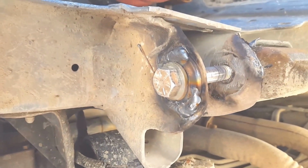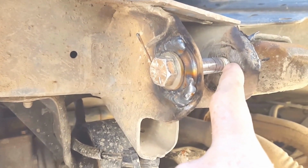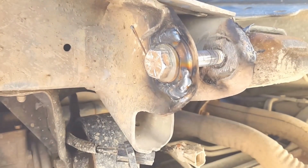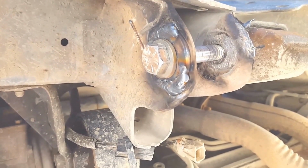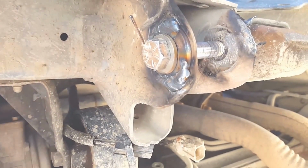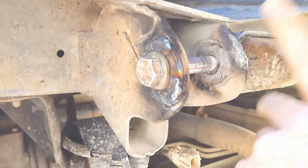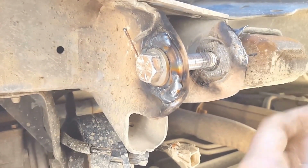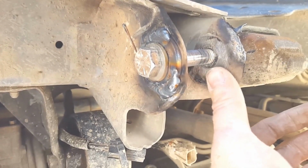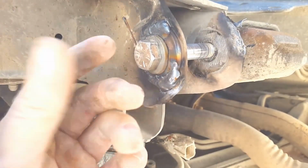Unfortunately, the way this works out, the bolt is actually mounted in shear. In other words, the threads are actually contacting the mounting material, which is not ideal, but I don't really think it's going to be an issue because of the way everything mounts up on this. So we'll try it. If it comes up with more problems, I'll have to remove this bump stop and then get a longer bolt where the whole area isn't in shear, and then bolt it from the other side where the excess will come out this way.